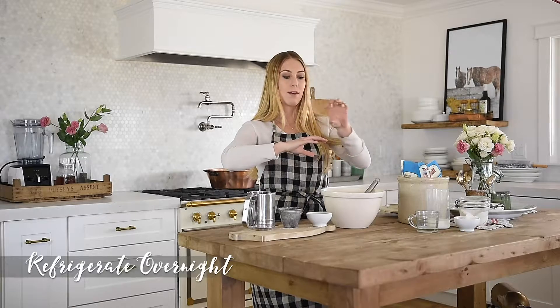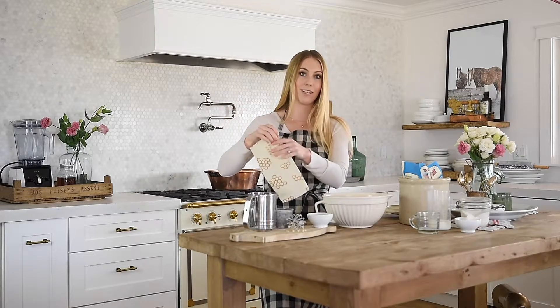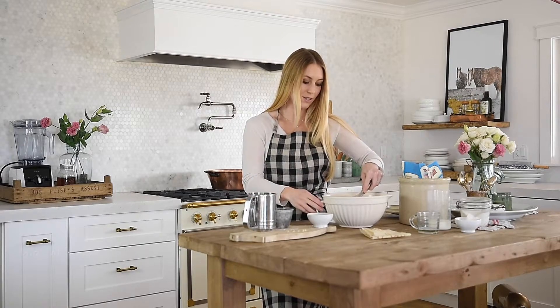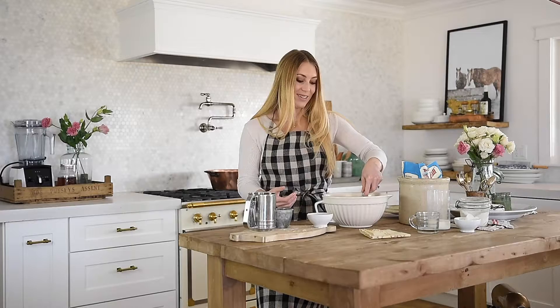I already made a batch last night so I could show you how to make them. If you're making these the night before or the morning before serving, cover the batter and put it in the fridge to let it rest. The liquid will separate out from the flour, so give it a good whisk before you start. You want the batter to be the consistency of half-and-half or heavy whipping cream — not as thin as skim milk. If your batter is thick like pancake batter, add a little more milk and butter to thin it out, doing this in tiny amounts because it's easier to dilute than to un-dilute.